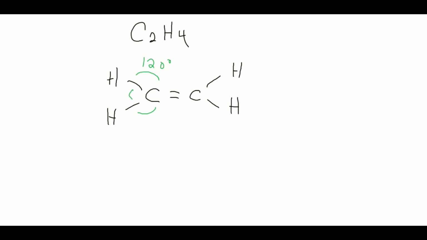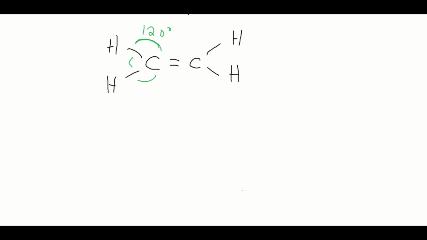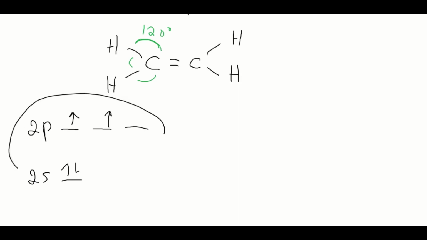If you need 3 equivalent bonds, which you do, to get 120 degrees, that means you need 3 equal orbitals to participate in those bonds. Okay, let's do it. So here again is carbon's unhybridized electron configuration. I'm just doing the valence electrons. 2 in this 2s, and then 2 more in the 2p sublevel. These are what carbon brings to the molecule as a regular atom before it bonds.